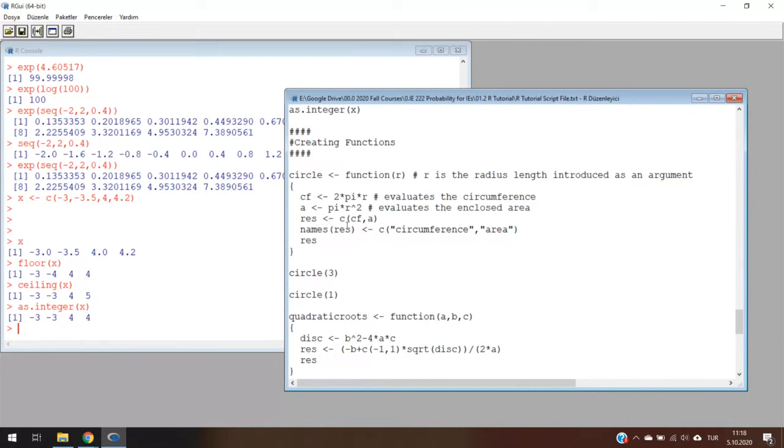Finally, we have two values here, the circumference and the area, and we combine these two values in a vector, and the name of this vector is going to be res. Here res stands for result of the function, or the response of the function.